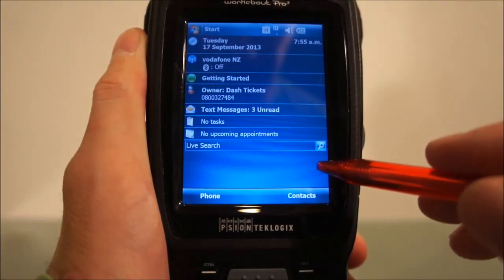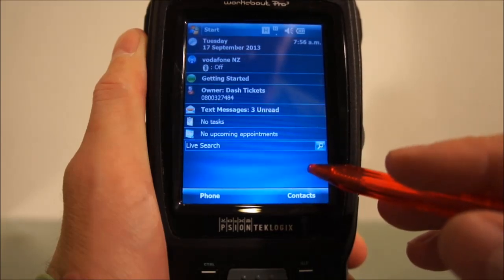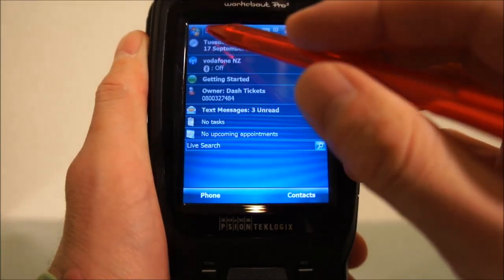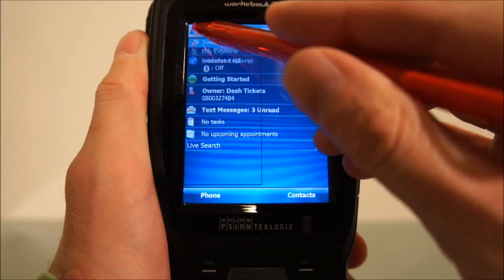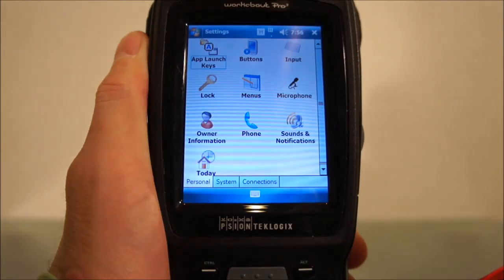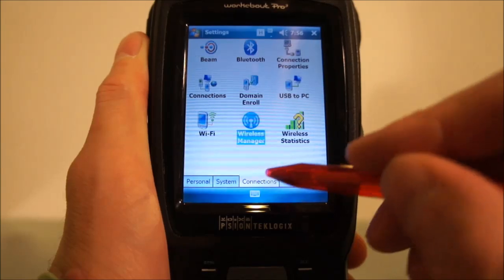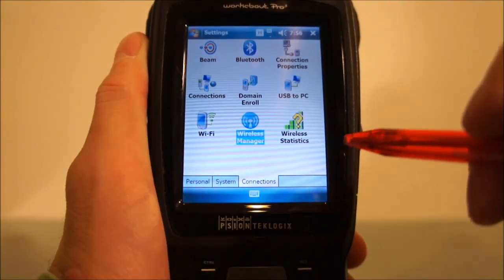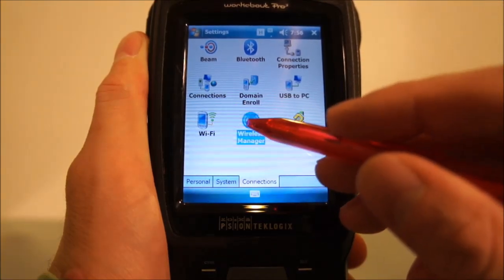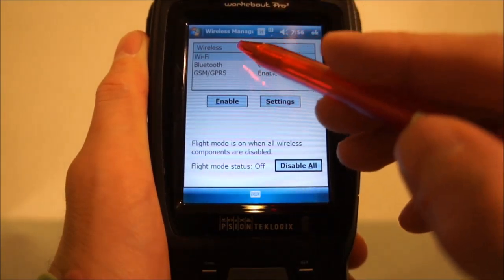The next step to ensure your scanner is set up ready for your event is to make sure it's connected to the internet. To do this, first of all, you need to click on the Windows icon at the top left-hand corner of the screen and select Settings. Within the Settings menu, you'll see a Connections tab. Open that tab, and within that tab, you need to find the Wireless Manager icon. If you click on that Wireless Manager icon, it brings you to a setup screen.